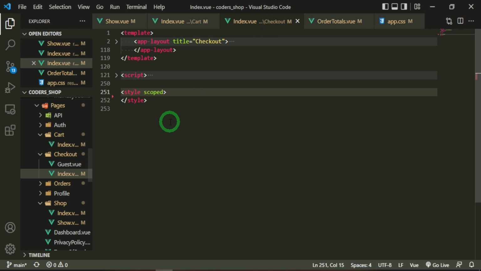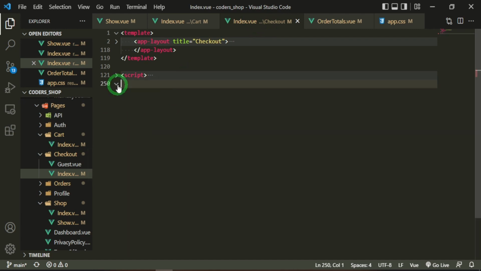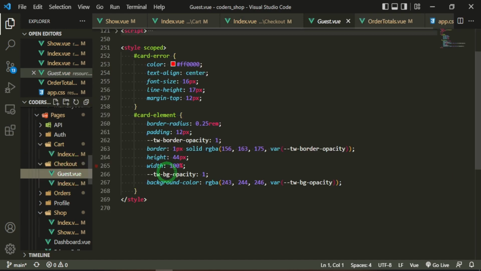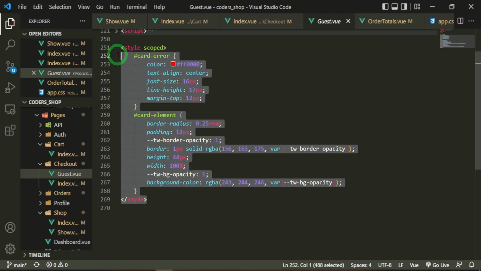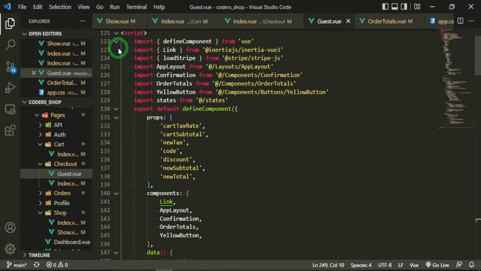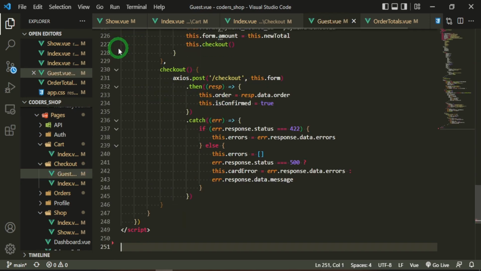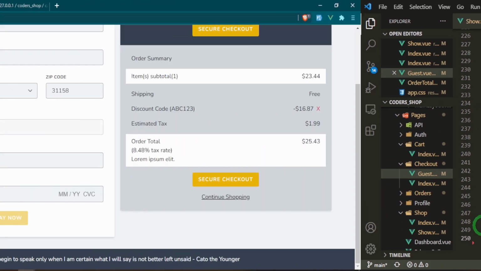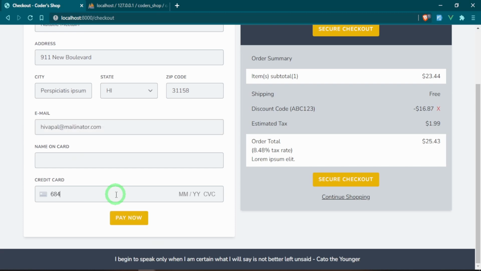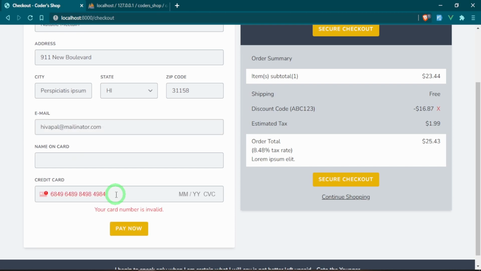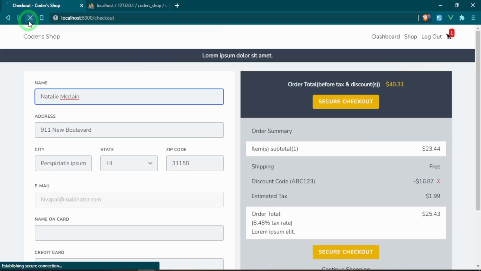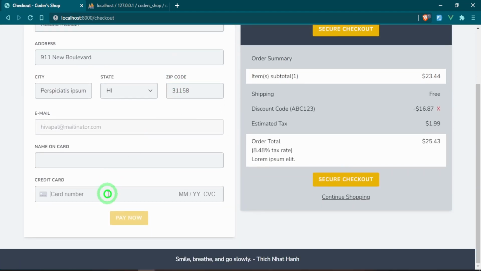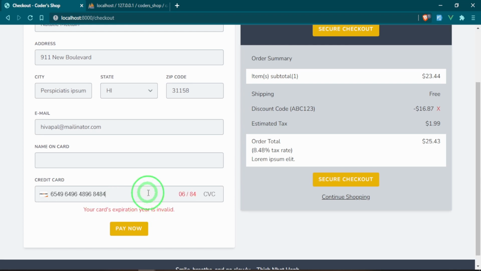Okay, so that's from the checkout. We can grab that, delete that from there, do the same thing from checkout, where we're displaying the same style. Okay, and I think that's everything. Let's check that out. So right now, if I do, okay, so that's the styling that we have. Let's go back and refresh it and make sure that we still have that. So we still have our styling.